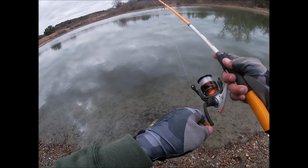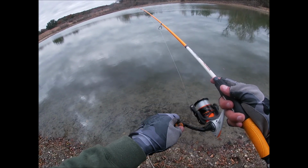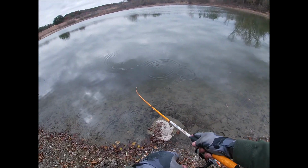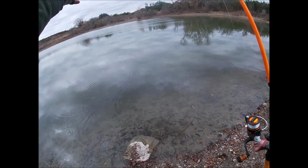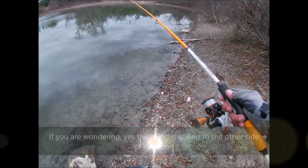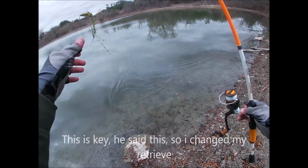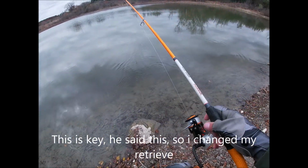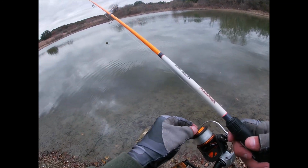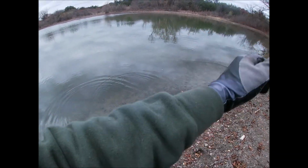Oh no. Yeah, dude, they're definitely down in the grass. Yeah, so what I'm thinking, they're not like inhaling it all the way. So they're just like getting a taste for it, and then if they're really hungry, then they'll want it.